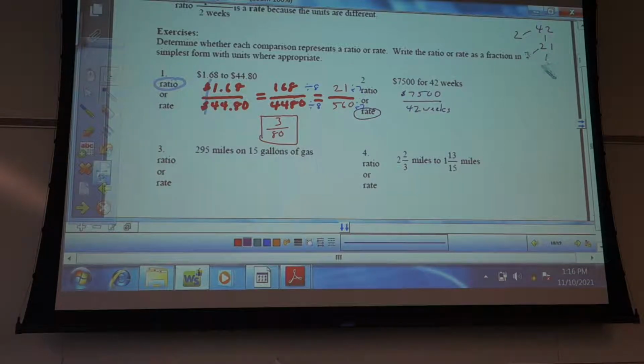3 and 7. So see which of these divide 7,500. See if it's divisible by 2, 3, and 7, and whichever ones it is, divide those out. Eric says 6. Yeah, 6 works. So let's divide the top and bottom by 6. So we're dividing by 6 over 6. And see what you get.